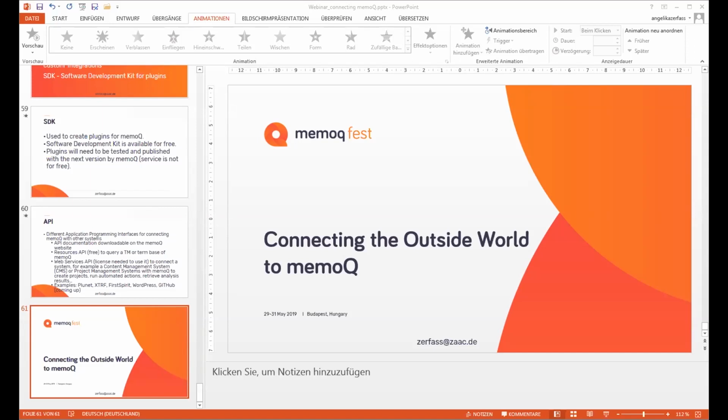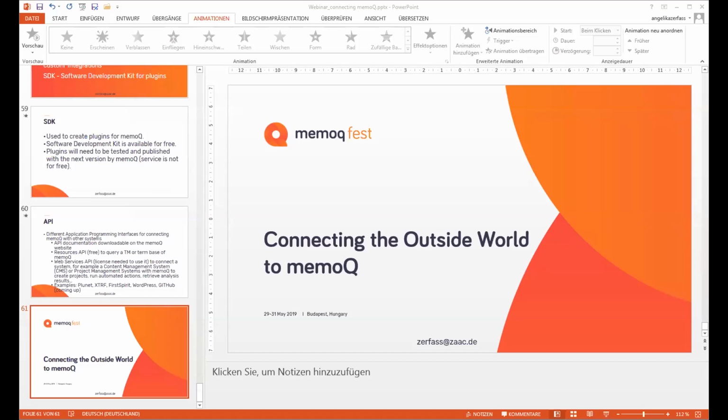There is a question. Is there an alternative way for the QR code when connecting the iPhone or iPad to Hey memoQ? I don't think so. We'll ask the people who develop those things, but I haven't seen any other way of connecting.